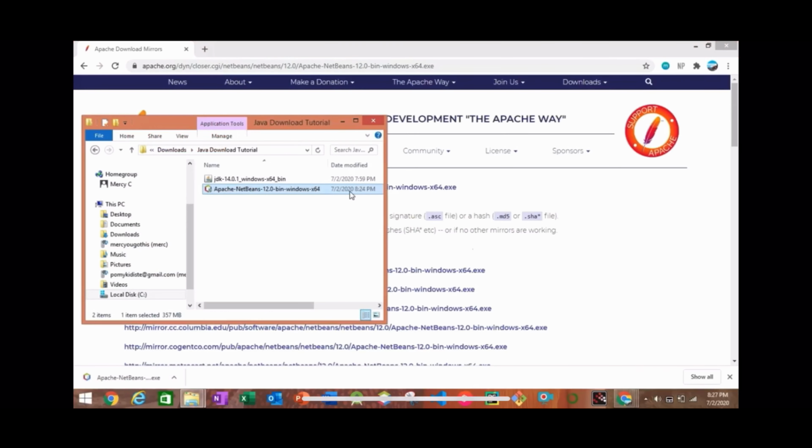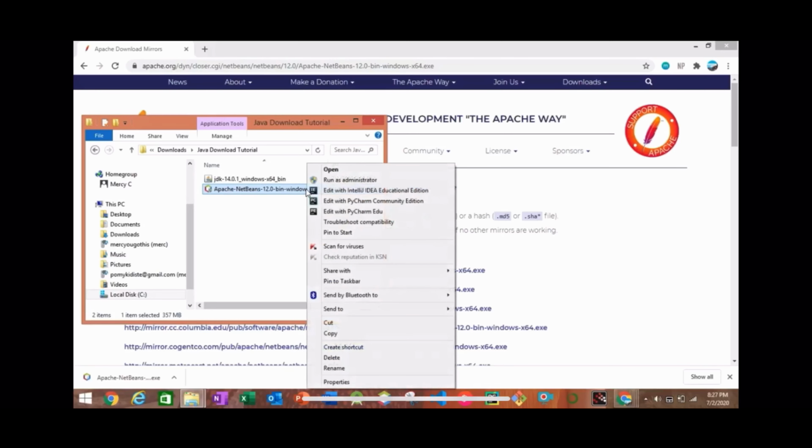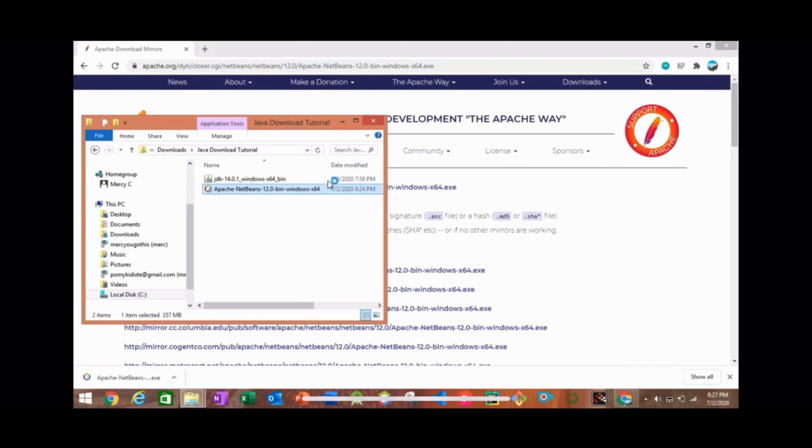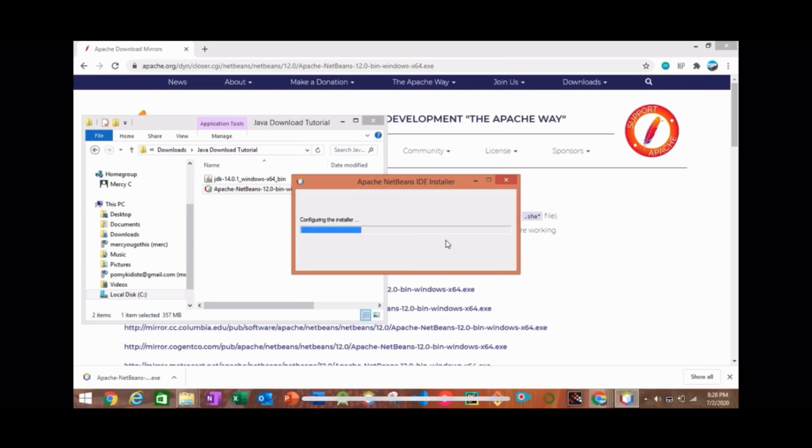Once your executable file has downloaded, I would recommend putting it in a dedicated folder. Then right-click on the file and run it as administrator. The program will then ask you if it can make changes to your computer, and you select yes. You should then see a pop-up that says that it's configuring the installer.